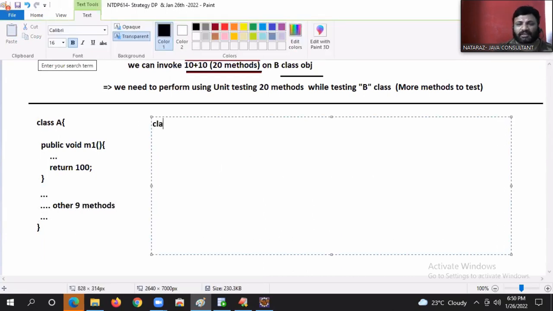Class B. Private A is equal to new A. Tell me here, M2. What is this, guys? M2.